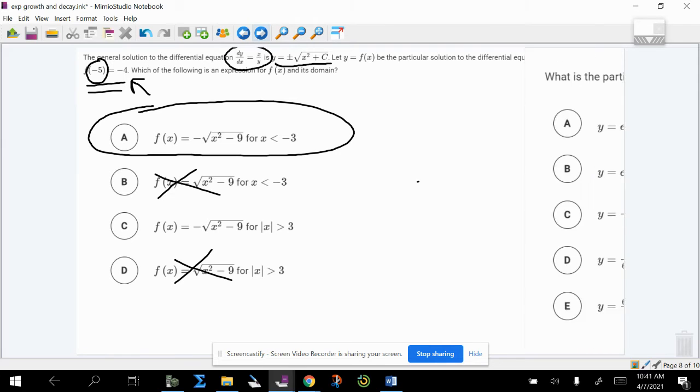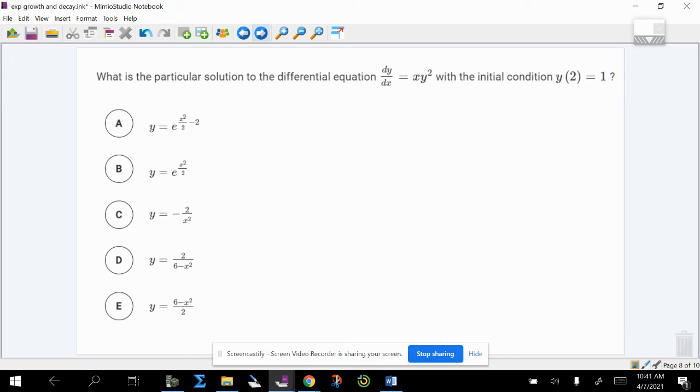All right, next one. This one you will have to actually go through the full process of separating and integrating. You do not have an extra piece of information to plug it in at the end, though. You do have an initial condition for the c value. So we're going to start by separating. So when we separate, the y squared is going to come on the left. So we're going to divide by y squared. The x is going to stay on the right, and the dx is going to join it.